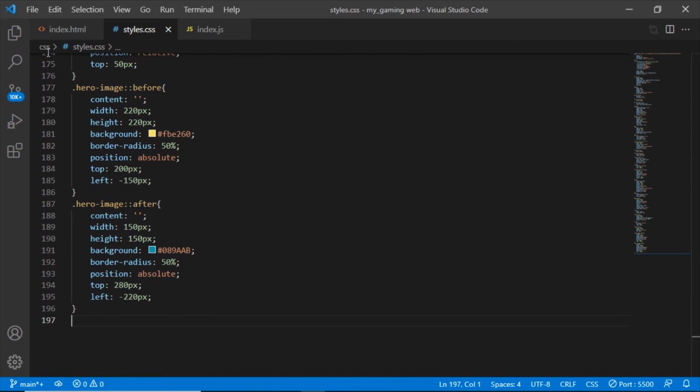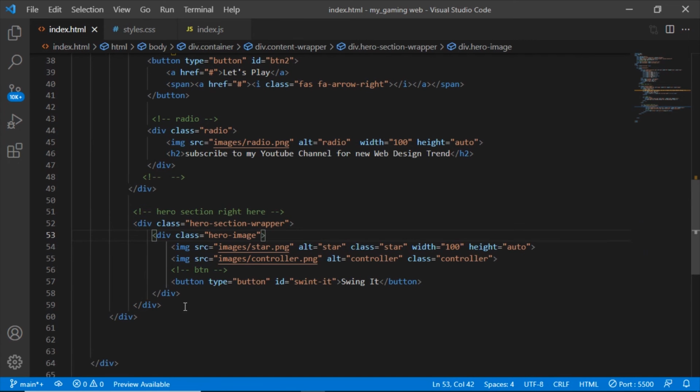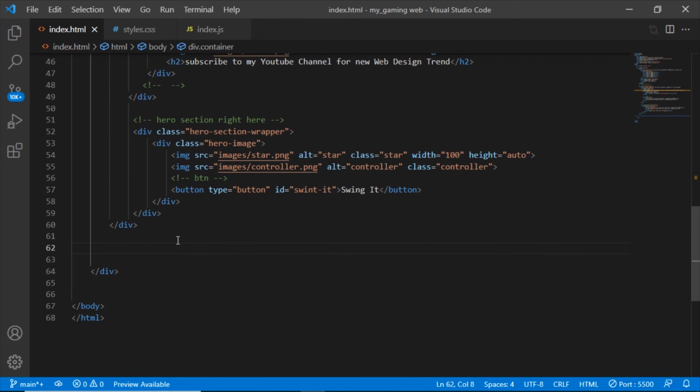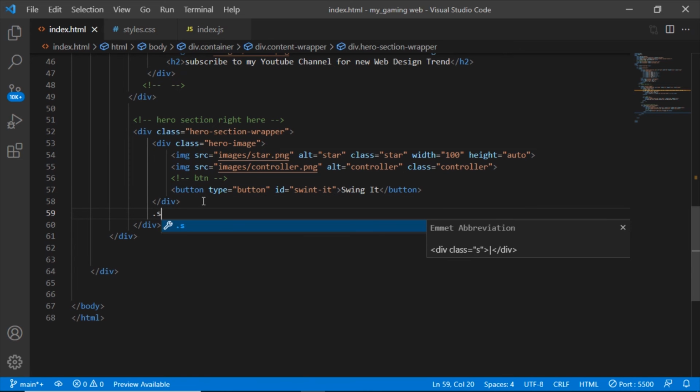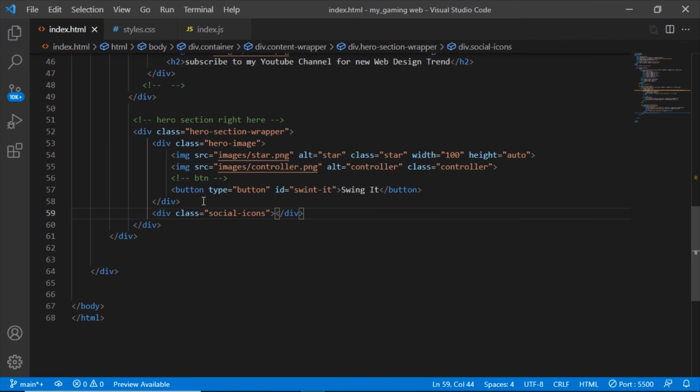To do that, we're just gonna come right to our HTML file, and right after this button right here, we're gonna create our social media icons. Let's just call it social icons. And inside the social icons we have anchor tags, and then we have font awesome icon as well.